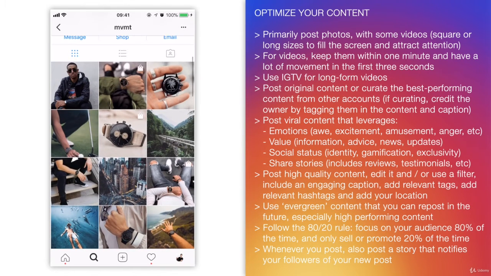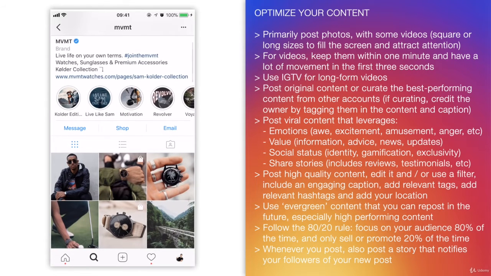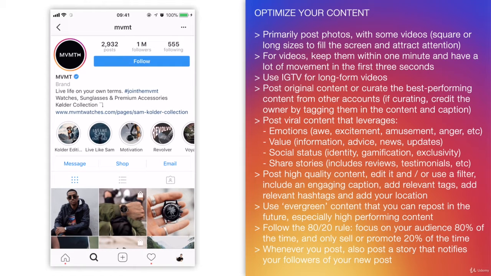And then the third way. The first two were define them or use gamification, and the third one is exclusivity. If you can make people feel special through your Instagram account, then that's another way to increase your virality. For example, you could say the first 500 people to comment on this post will get access to our exclusive Facebook group, or will get a 10% discount on our products. Just make people feel exclusive, like they're part of a small minority that will get special treatment in some form. So those are the three different ways that you can use boosting social status.